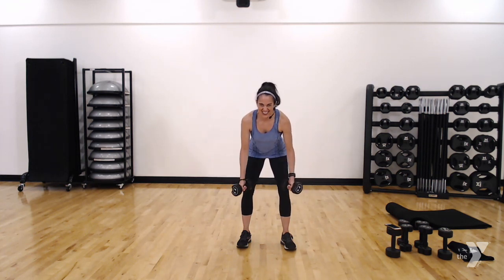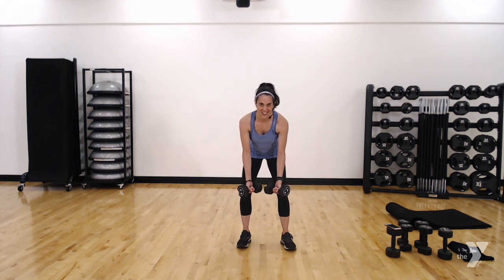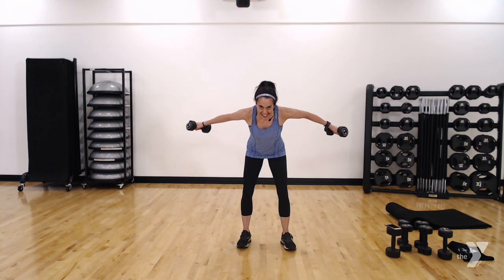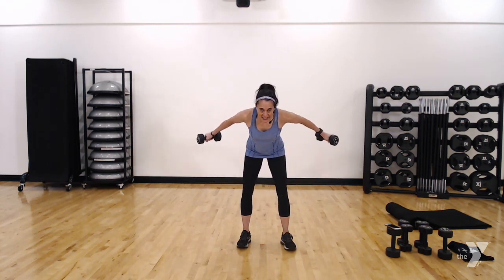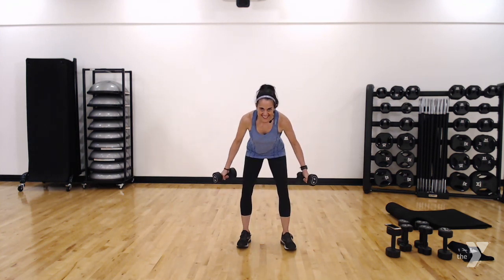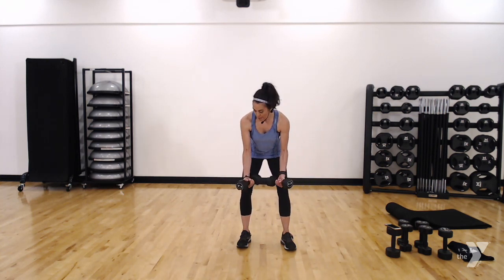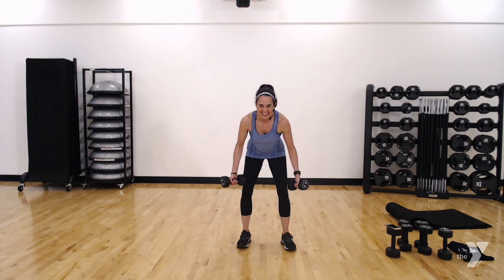Hitting the backs of the shoulders here. You can feel exactly where the muscles kick in for this one. Challenging, different kind of workout this is, with such a focus on intense muscle work. Dig it up. Give me a couple more. Control the speed on the way up and on the way down. Elbows remain slightly bent. Arms are flying out behind you at a diagonal. Nice job. One more.